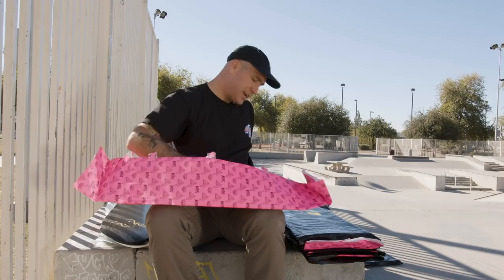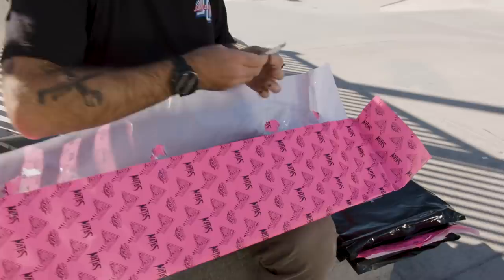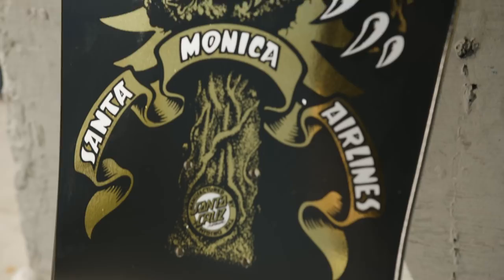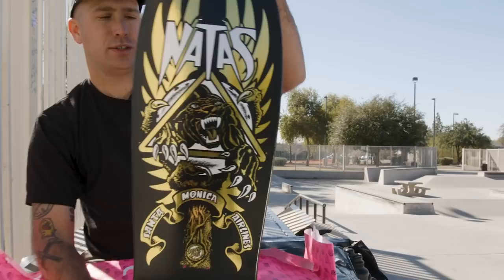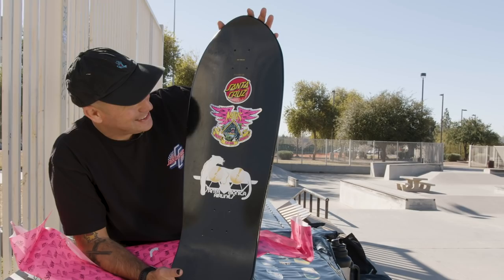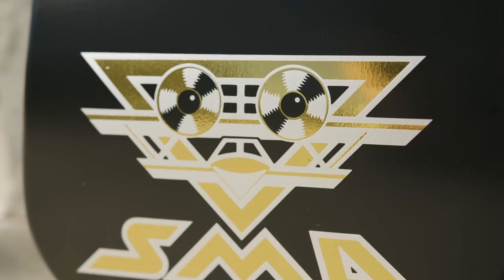I'm going to actually cut the plastic off this so you can see how cool the coloring looks. So our first colorway is the gold foil and metallic. As you can see, this thing really shines in an awesome way. Turn it over — comes with that really rad Nottas sticker. We wanted it to kind of look like you would get it from a cool sticker machine at the arcade or the mall. It says 2021 reissue on here, just real tiny. This is the gold foil and metallic — really excited.